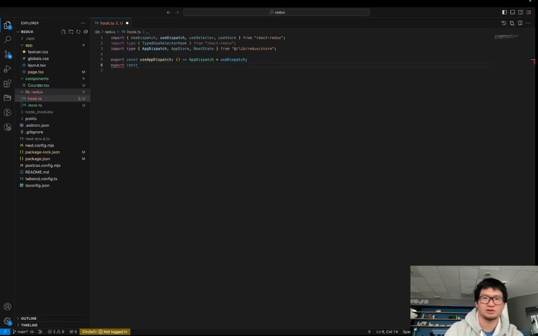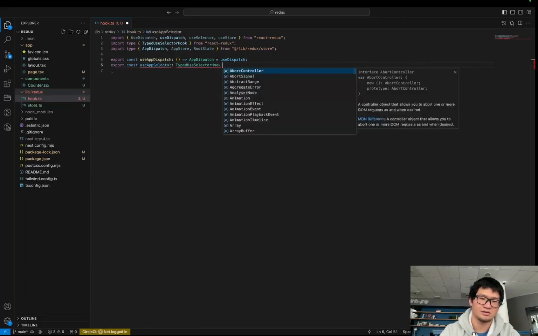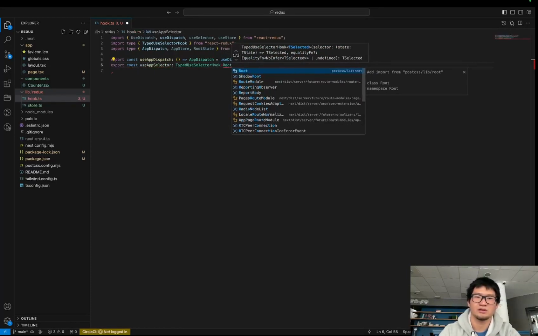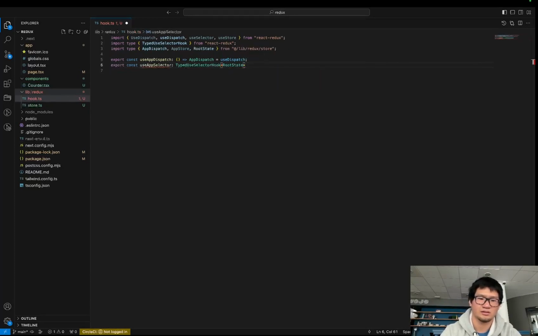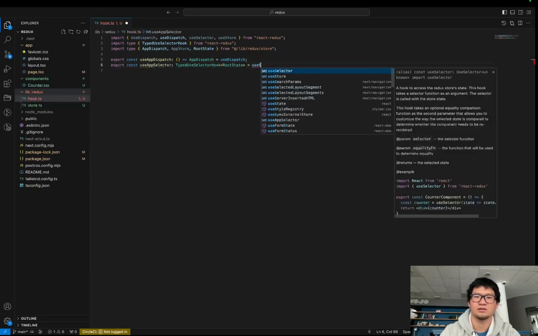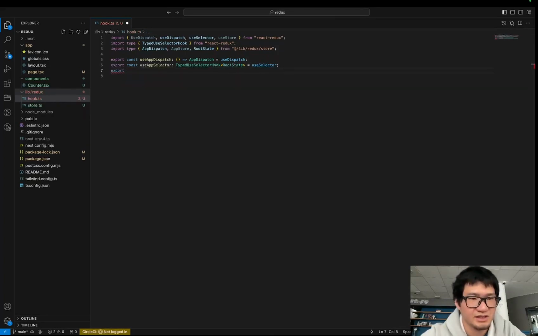It's just the React Redux dispatch, but at least it's typed. And this is the app selector, typed too.